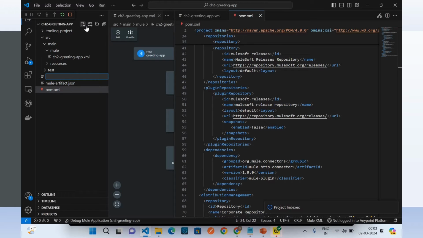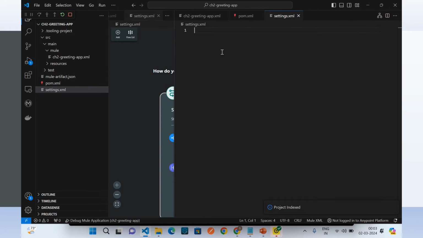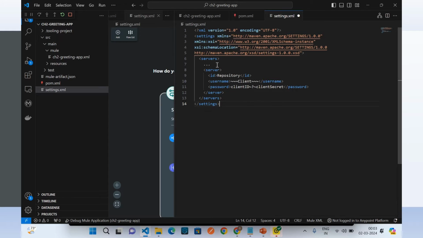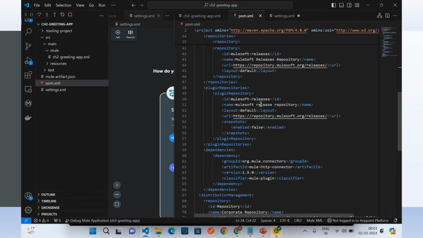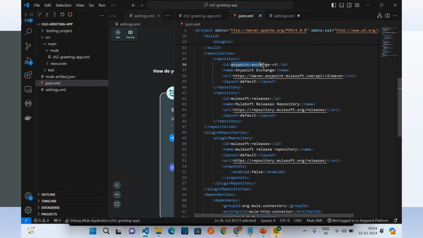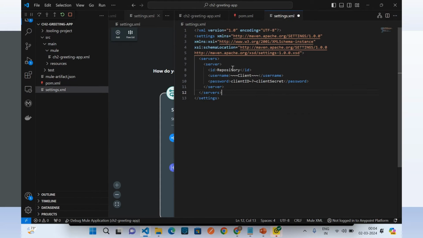So here I will create a new file settings.xml and I will copy here. Let me remove this dot. Here for ID we need to use same ID that we have here. I will copy this ID and change it here.